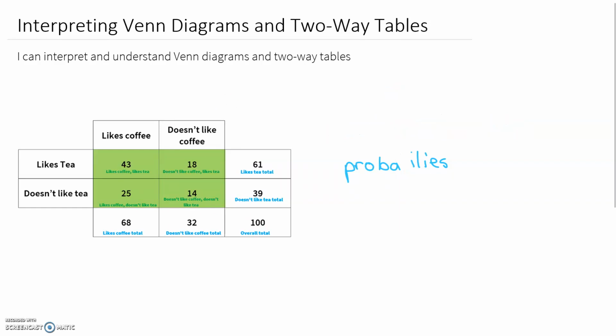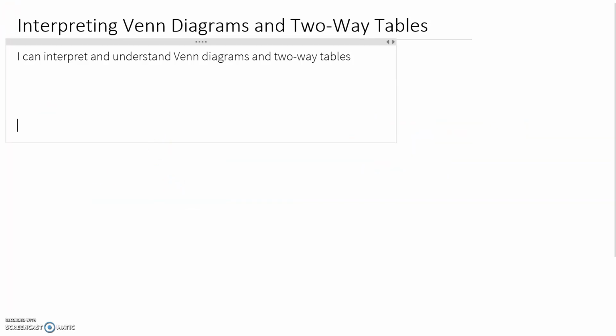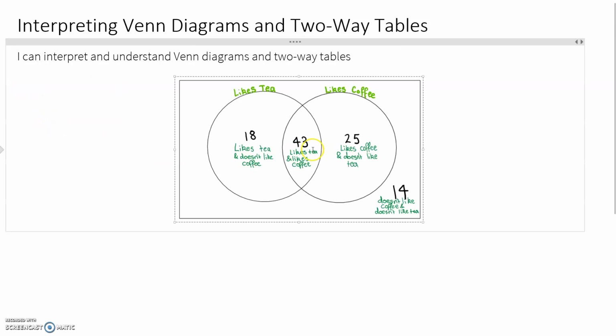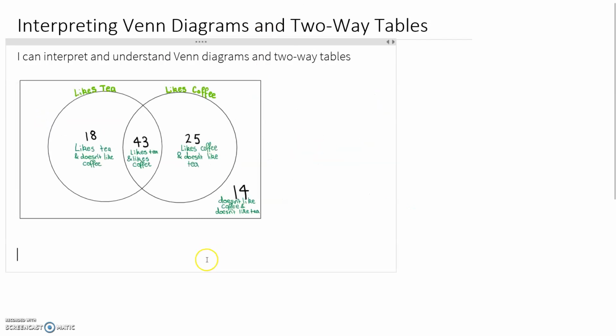You've probably seen these before, but you might not be very familiar with them in a probability context. And we're actually going to do a Venn diagram for the same example. So we're going to talk about tea and coffee again, and the numbers are going to be the same as well. So here's a Venn diagram for liking coffee and tea. Venn diagrams often have just two circles. Sometimes they can have more than two, and they can be arranged in a bunch of different ways. Most of the ones we're going to look at in this skill just have two circles for now though.